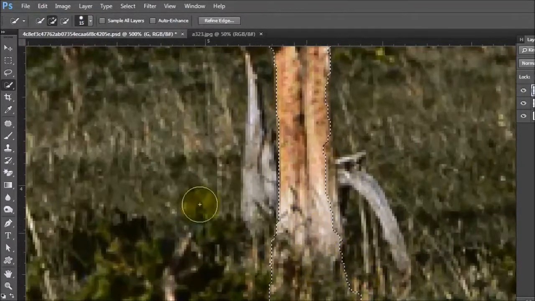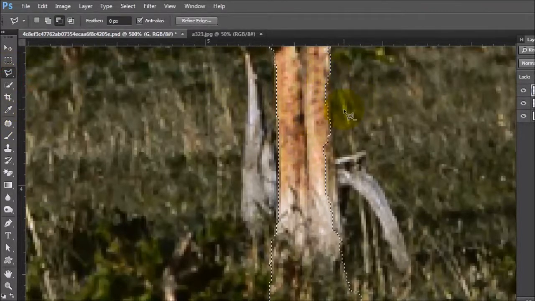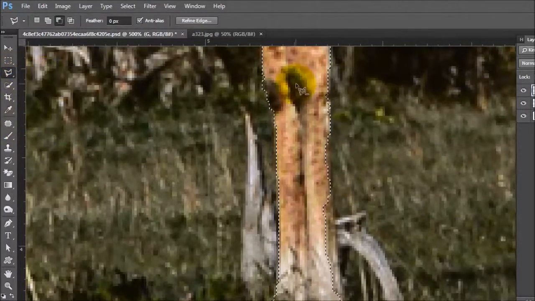But there is also some uneven area we need to modify. Just take polygon lasso and add this portion.